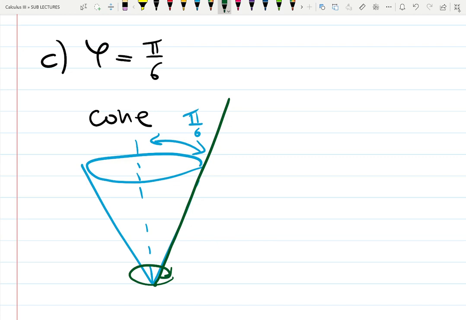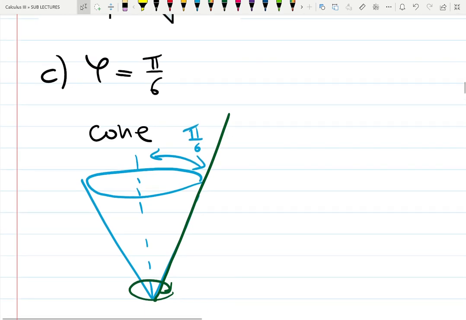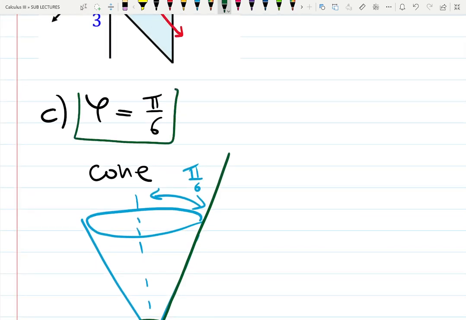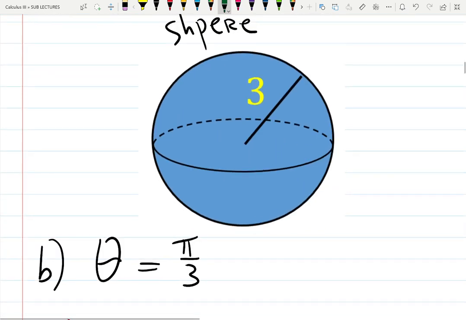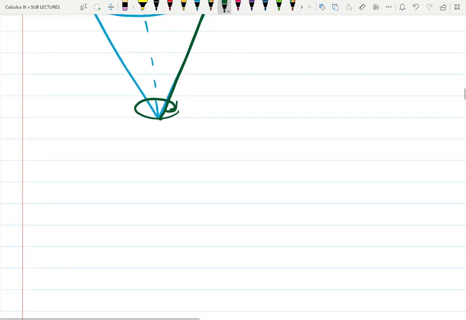Okay, so you see 3 cool objects. In Calculus 1, it would take us forever to explain how to build those objects. If you remember, there were shell methods and volumes and washers. It was so annoying to learn all of this in Calculus 1 and 2. Now, with spherical coordinates, it's literally one short phrase. This short phrase describes a whole 3D object, and it's complicated. A cone is a complicated object. Plane and sphere. So cool. So each coordinate by itself holds lots of information, and that's why it's so useful.